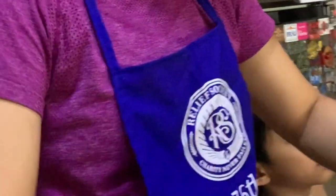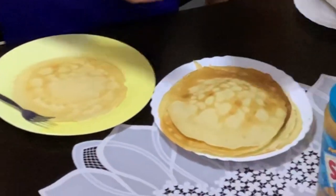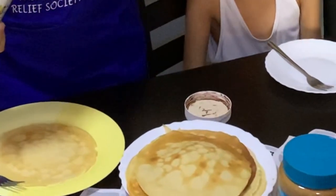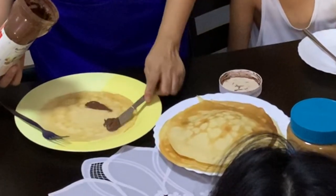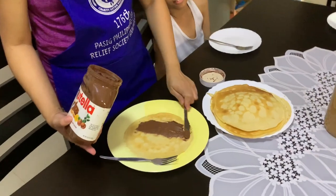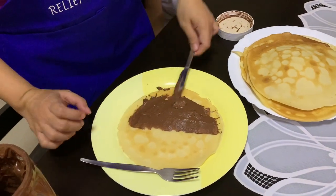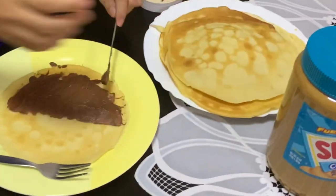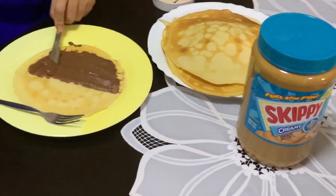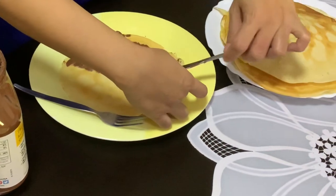Okay, so I will show you first how to do it. This is my children's first time to eat a crepe, so we will use Nutella. This is their favorite. Spread lang natin. Spread. Like this peanut butter or any other fruits like banana, strawberry with whipped cream. So ito lang yung available naman.